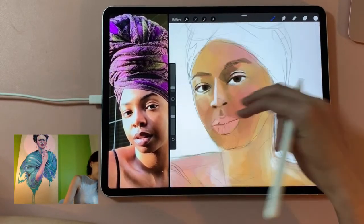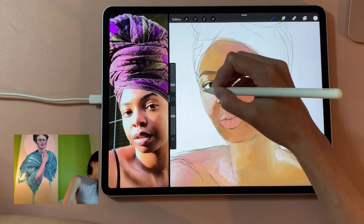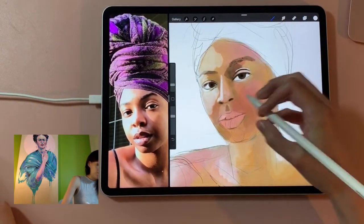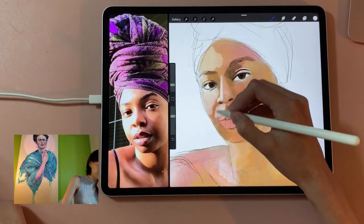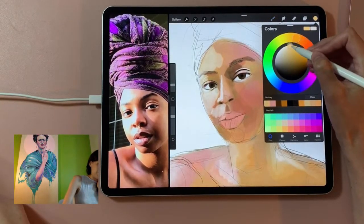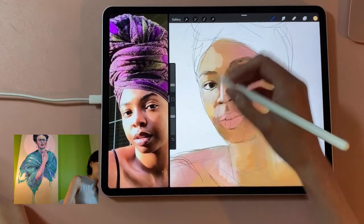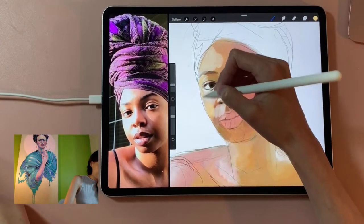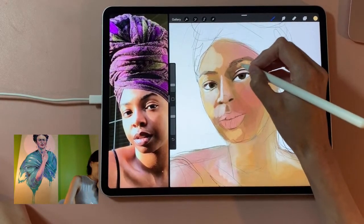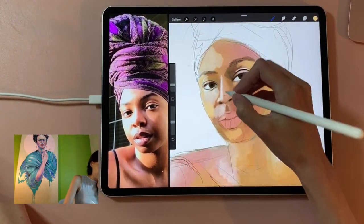I'm starting to add a bit of a highlight over here. So I'm still using that soft gouache brush just to add in the highlights. I'm going to grab a kind of yellow tone as well, a really pale yellow, to do some of the highlighting on this cheekbone. Reduce my opacity a little bit more.